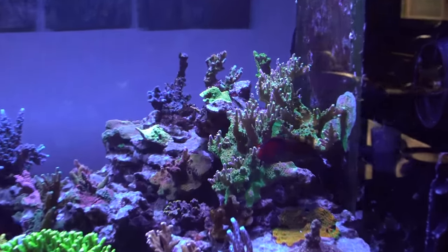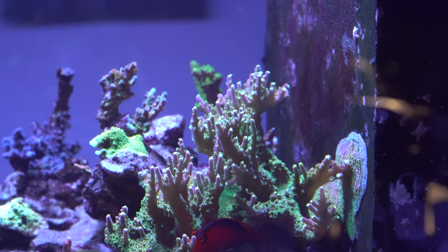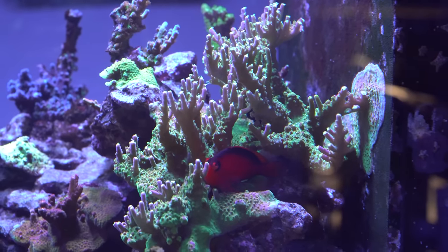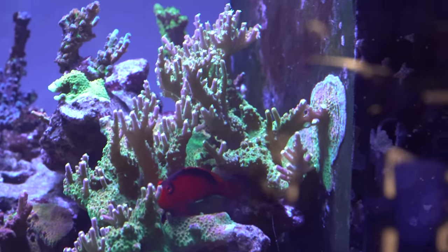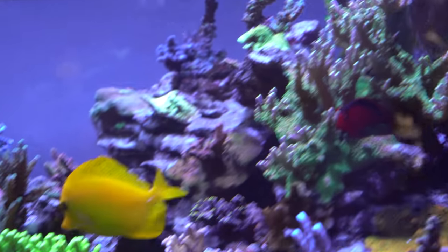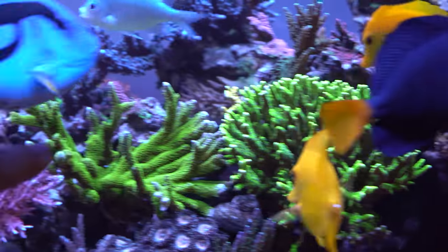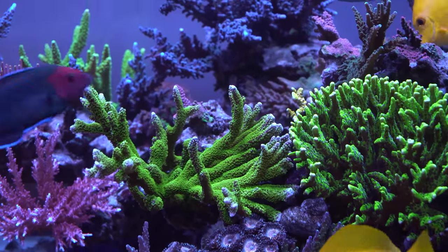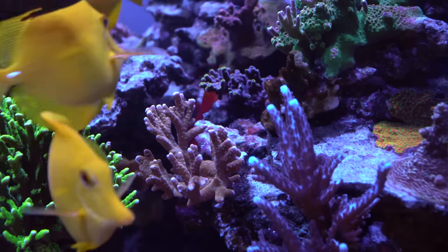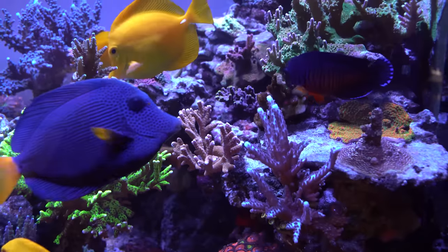Despite my torches having issues, the acros have actually been thriving. Higher temperature speeds up the metabolism of the tank, including coral growth. You can see the rainbow loom starting to really grow at the back wall, which is going to be pretty cool. Certain corals like the anacropora have just taken off like crazy. The Stiletta is a fairly fast grower but that one's really starting to take off, and even this orange acro — the reef raft Tropicana — is really starting to grow, which is awesome.